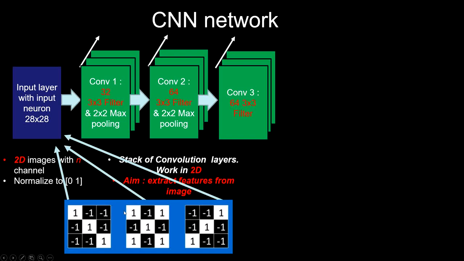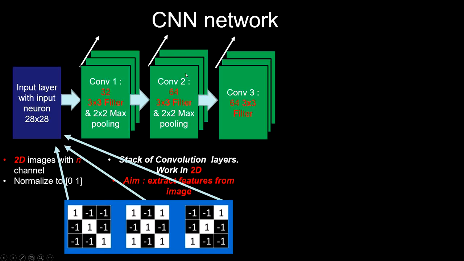I will explain the details later on. But for the time being, you just need to remember we have the filters, and then we stack the filters in the convolution layers in order to enhance the type of features that you want to enhance from the given image. Okay, so for the convolutional layer number 1, you have these filters, and they will be applied straight away to the image.